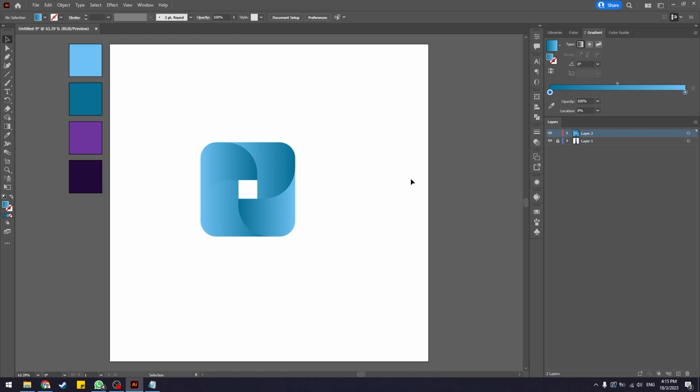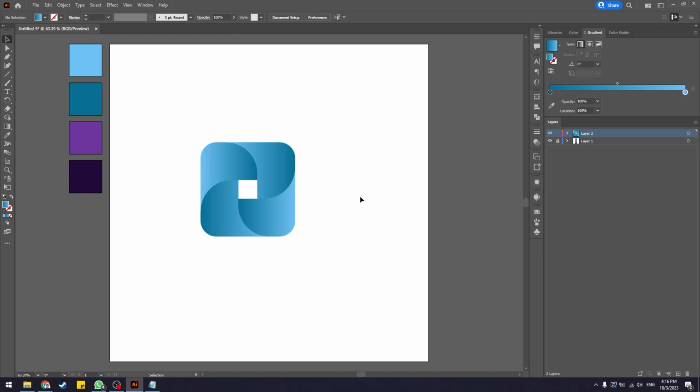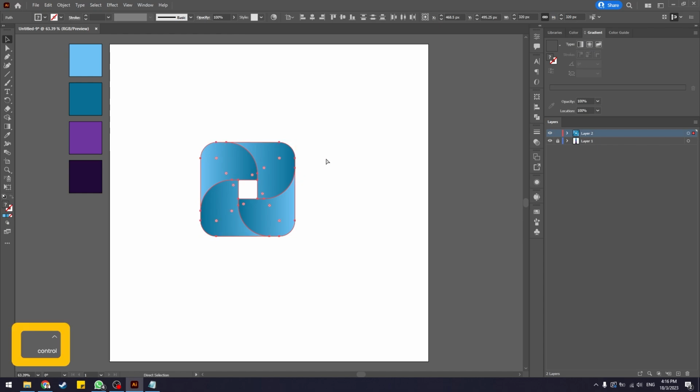And let's now change this one over here because it kind of looks weird. So the one at the bottom left corner, click on the shape and again hit the button to reverse the gradient. So once you have selected that, everything should already be in place. The next thing we're going to do is we're just going to center this logo at the center of the artboard. So select everything by clicking and dragging, and let's group them together by hitting Ctrl G.